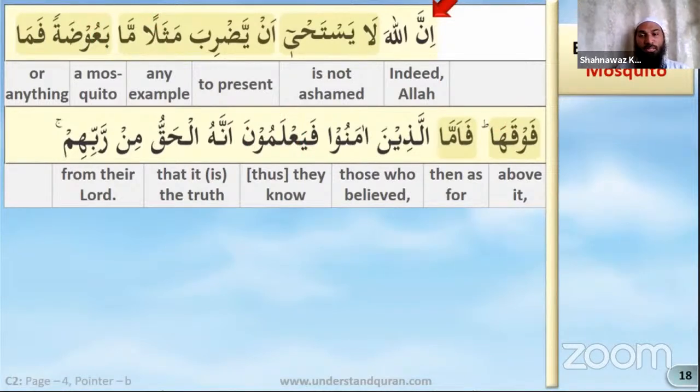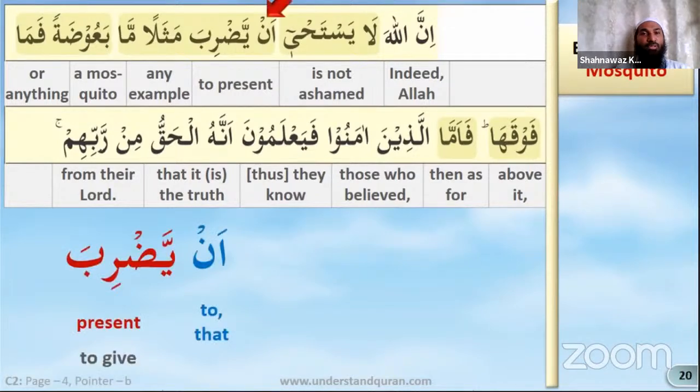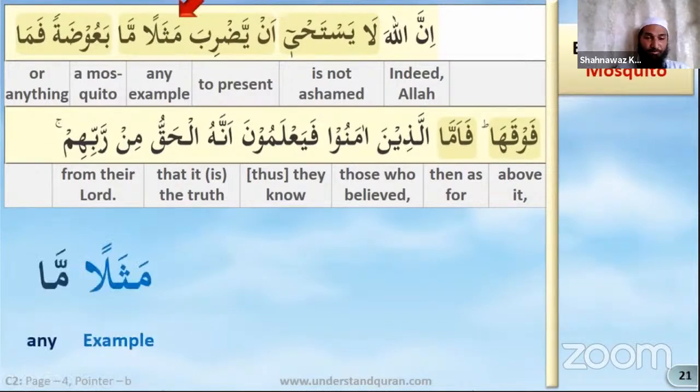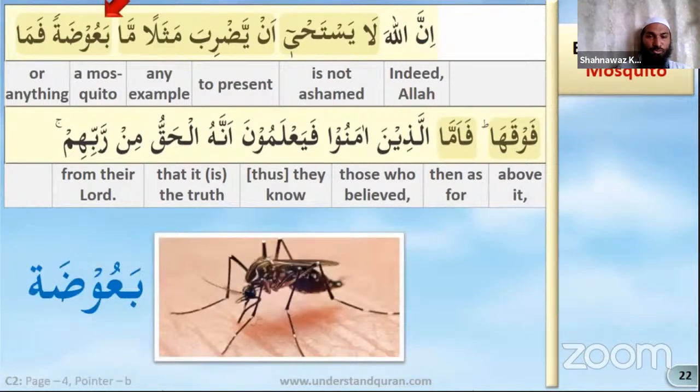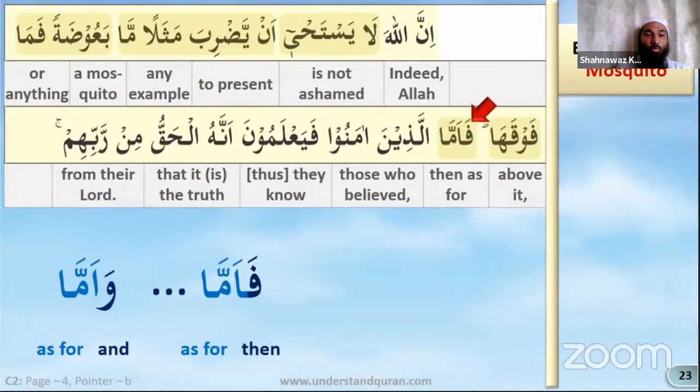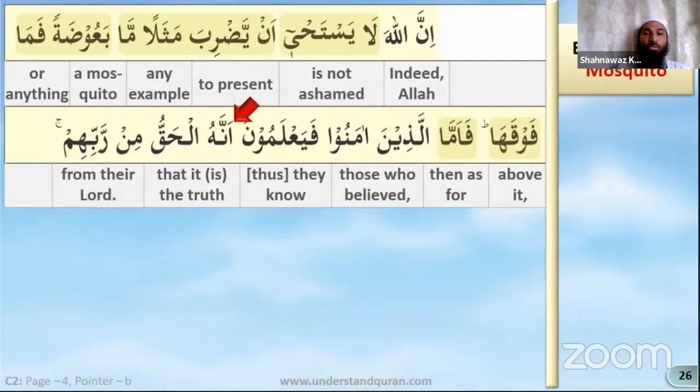So, Inna Allah, indeed Allah, la yastahyi, does not get ashamed. An yadriba, that he strikes or presents. Here the example is of striking, because it is striking an example. An yadriba, that he strikes or gives an example. Mathalan ma, any example of ba'udah, a mosquito. This is the photograph of a mosquito. Ma fawqaha, or whatever is above it. So the first part is now fa amma. The second part will be wa amma. Thus, for those who believe, فَيَعْلَمُونَ, they know أَنَّهُ, that indeed الْحَقُّ, it is the truth, that is the Quran is the truth, مِنْ رَبِّهِمْ, from their Rabb. Here, the ayah is the mosquito.